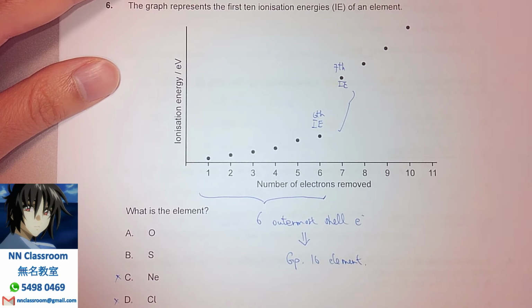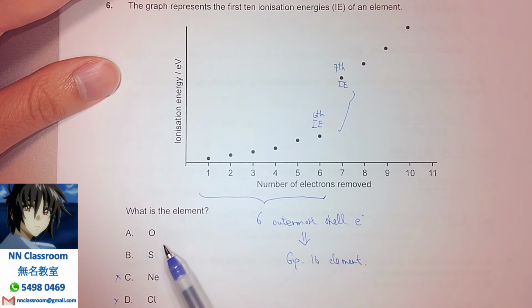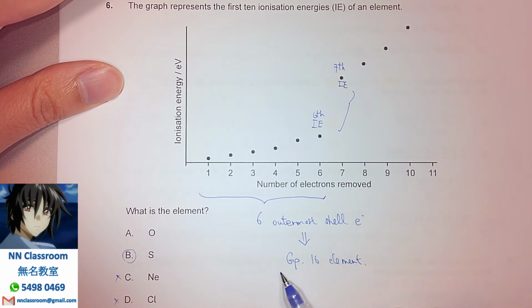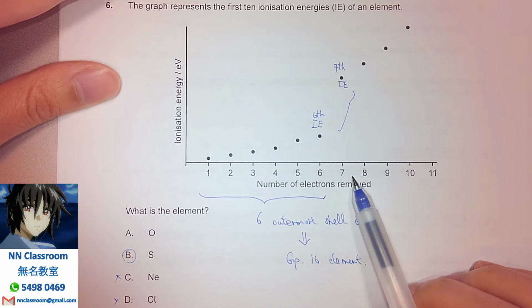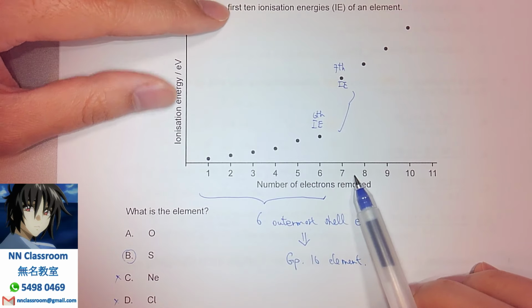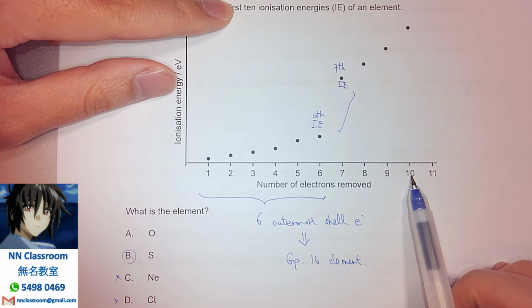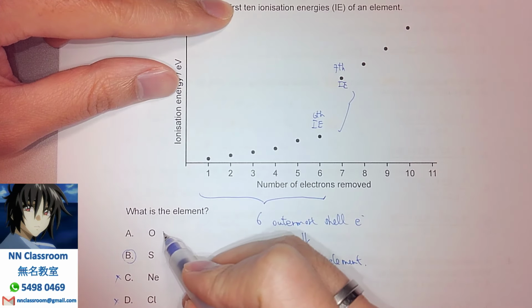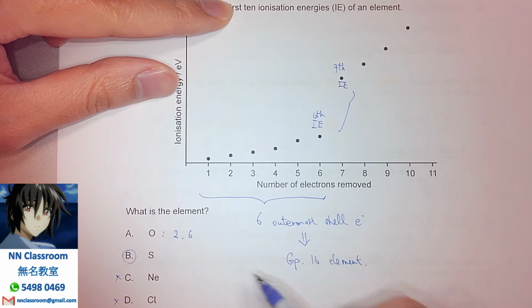So here comes the next question, whether it is going to be oxygen or sulfur. And the answer is actually really easy. The answer is going to be B, sulfur. Why? Because as you can see, we have a total of 10 electrons that can be taken, right? But let's remind you, what's oxygen? Oxygen only has a 2-6 arrangement.